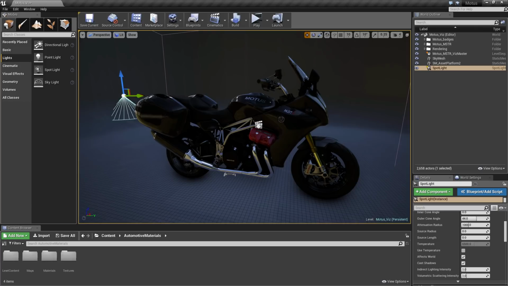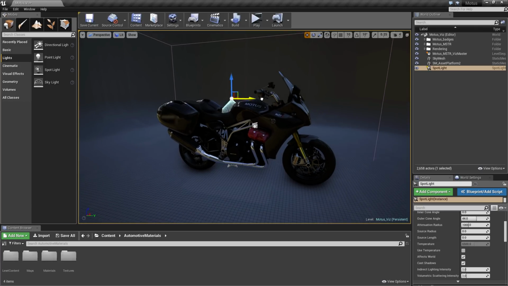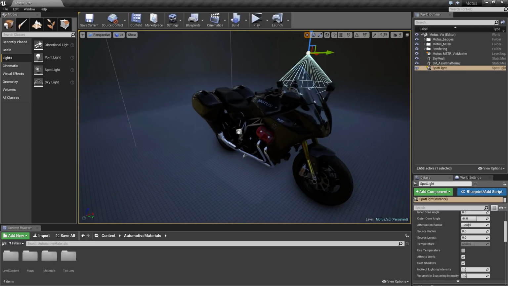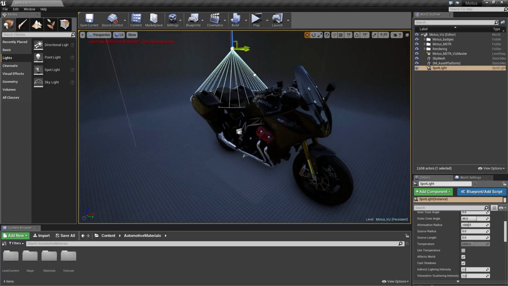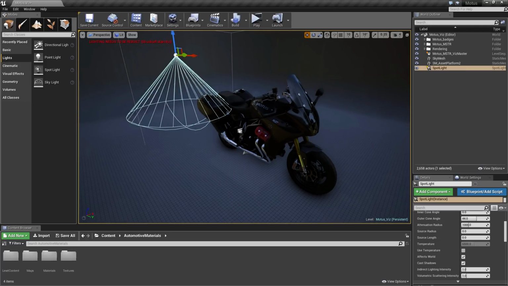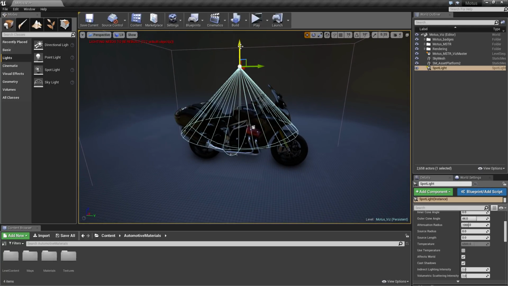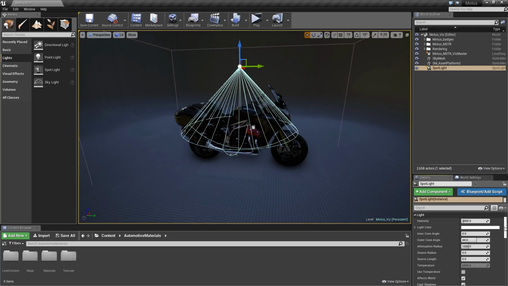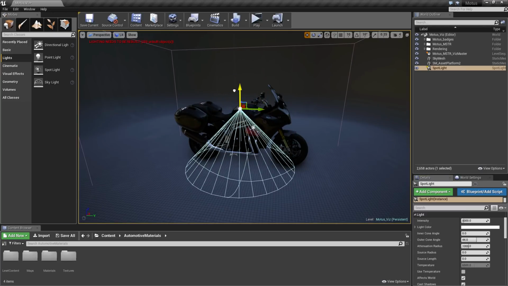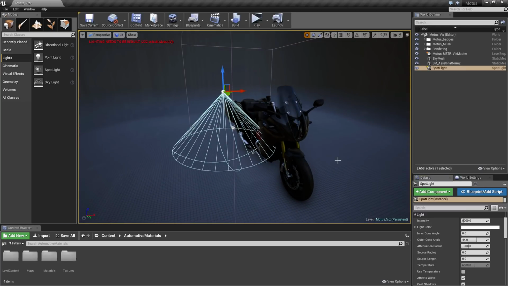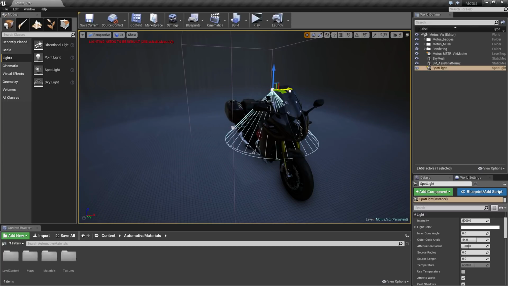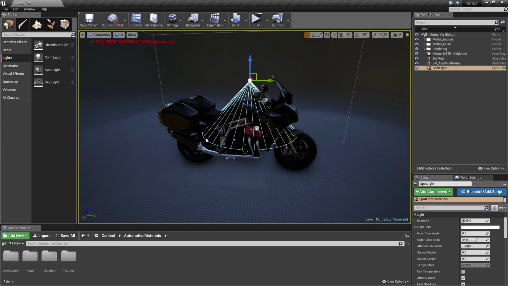I'm just hitting G here in the viewport, so I'm displaying all the different icons on everything in here so I can see it. So if I bring the spotlight into the scene, one of the things I'm going to notice here is it's actually quite small, and it's not incredibly powerful, so I might want to turn up the intensity on this. I also want to expand the cone and the attenuation on this so that it's actually lighting a greater area than what the default cone size brings to it.